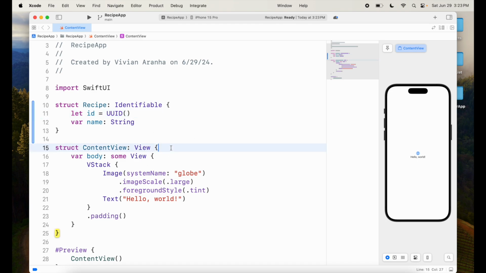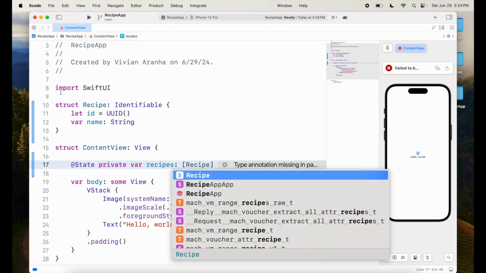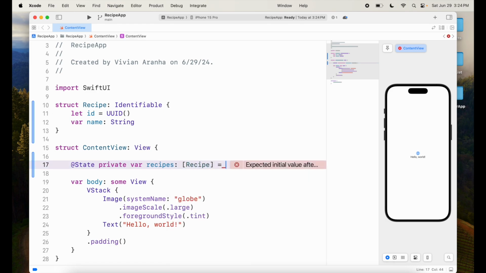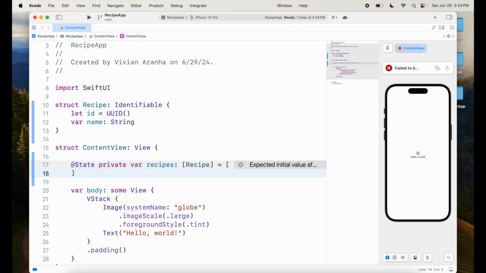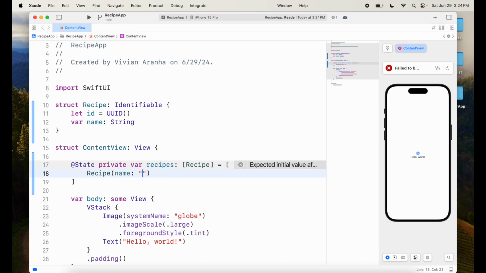So what we're going to do right here, like how we did before, is create a state private variable, and this is my recipes array, which contains, as I mentioned, the Recipe struct objects inside it. For that, I'm going to say Recipe, and the name is, let's say, the first one I'll call spaghetti carbonara.